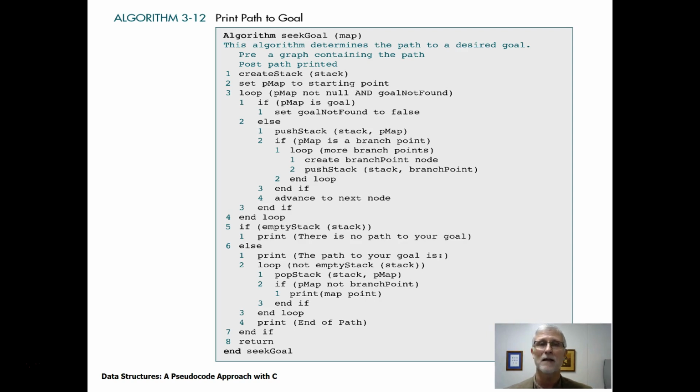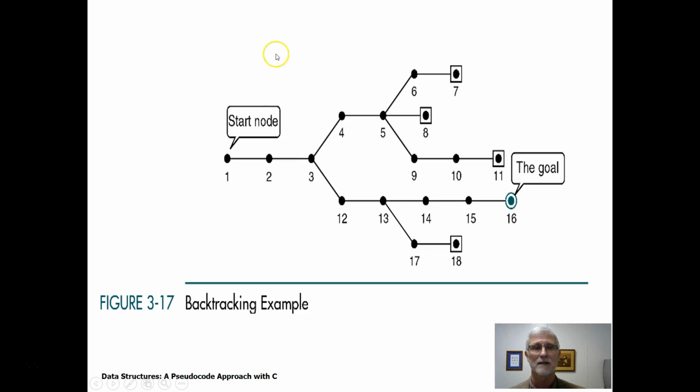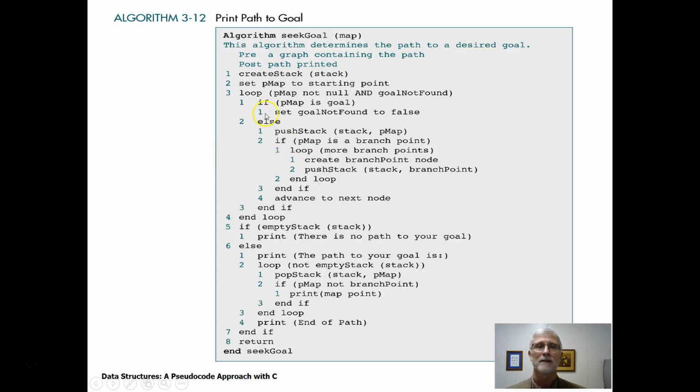So I'm allocating the information. I am setting the starting point of my node. So I've got to say, what am I starting from? And on a graph, we said, well, we're starting at node number 1. So what am I doing? I'm going to loop through that until it's null, and the goal is not found. Now the goal probably should have been specified here as to what we're looking for. It says for desired goal, we got the map. There should have been a goal target here where we maybe said, I'm looking for the number 16, maybe.